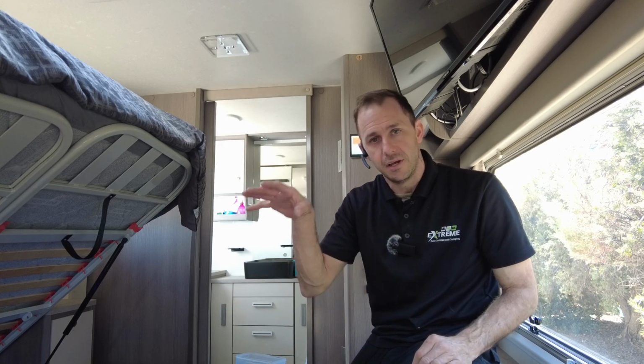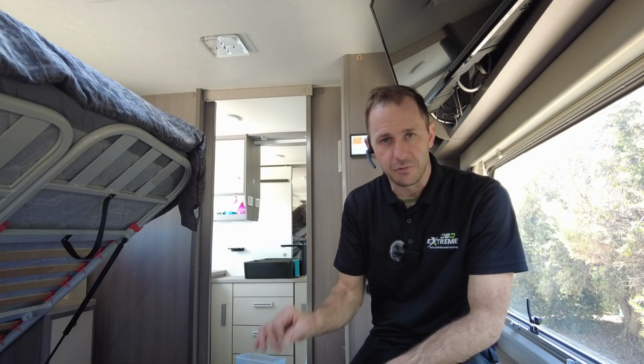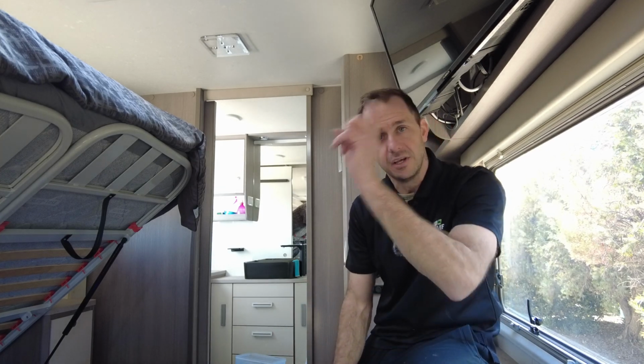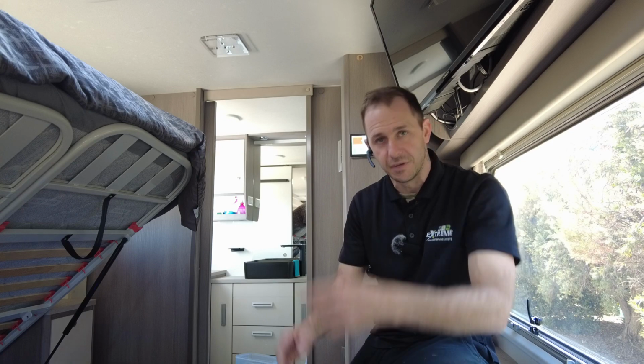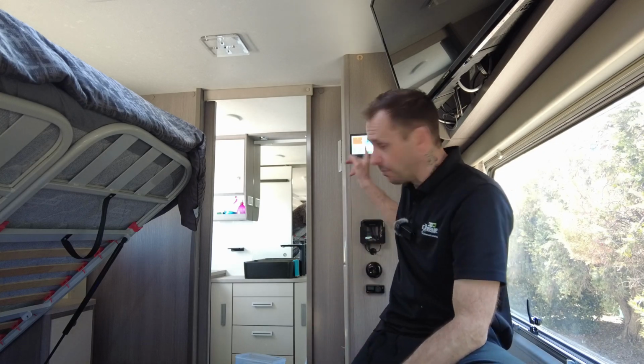This has four tanks, one gray, three fresh. So we've put in differential pressure sensors in each of the tanks, as well as the gray tank. So there's four there. We've also done the LPG tanks, guys. This has the two 9-kilo bottles for cooking and hot water. It's instantaneous. Because of the tanks, he wanted to be able to monitor it. He's able to monitor it up on the screen.